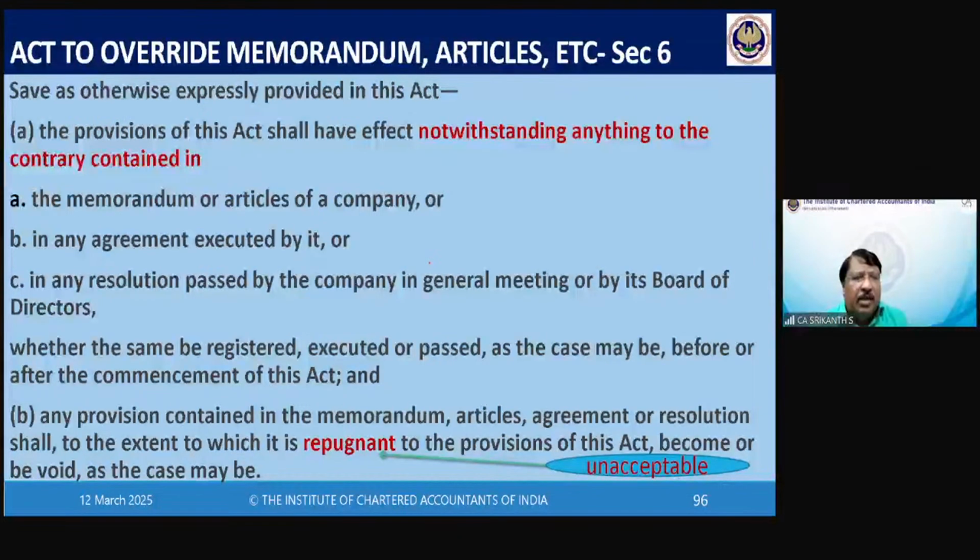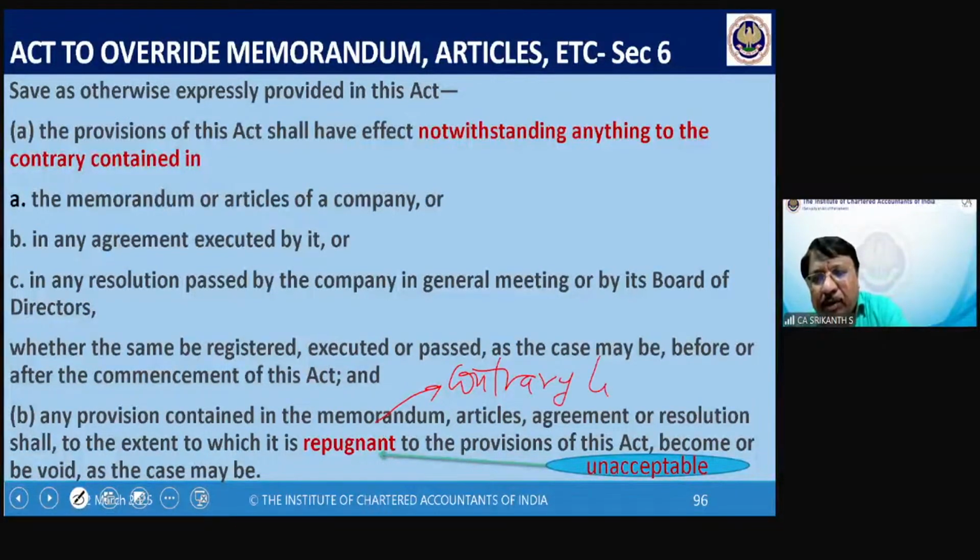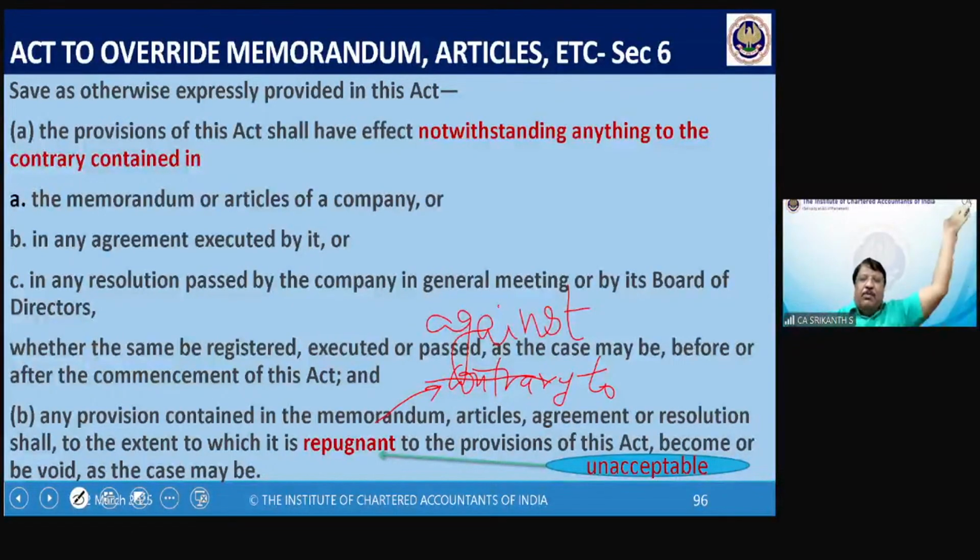Any provision in the memorandum or articles which is contrary, even if you don't like the word repugnant, you don't like the word unacceptable, then contrary to. I mean, if you keep on not liking words, what can I do? Ultimately, I have to teach in English only. So, any word which I give, if you say, no, I want, no, I can't, then some word you have to remember. It will be nice if you can remember repugnant, or if you don't like, then you can say unacceptable to the Act or contrary to the provisions of this Act. Whatever. Against the provisions of this Act. Beautiful. I don't want to use any of these complicated words, sir. Srikant, give me words that are simple, asan, then against the provisions of this Act. Okay. This also you don't like, sorry.